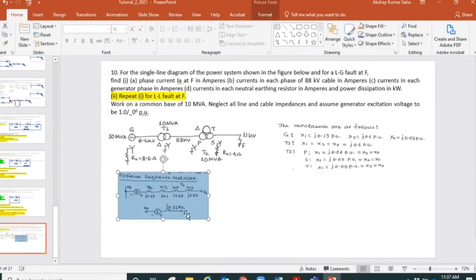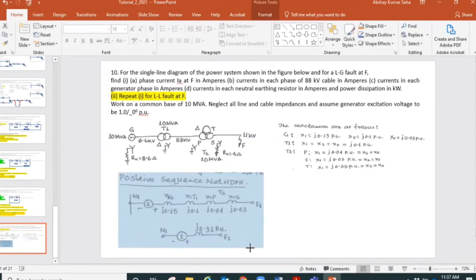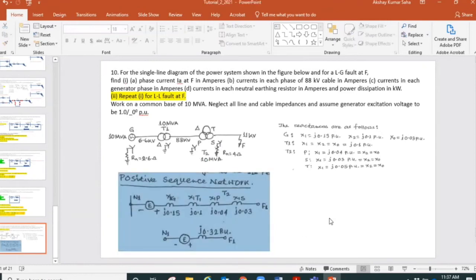So this is the positive sequence. I made it small, make it big. This is the positive sequence network. Because we don't have to do the reactance calculation, they are going to remain the same, because the base MVA, whatever we choose, in this case we will choose the base MVA as 10, and then we convert, so 10 MVA over 10 MVA multiplied by the respective reactance, they will remain the same. We don't need to calculate.